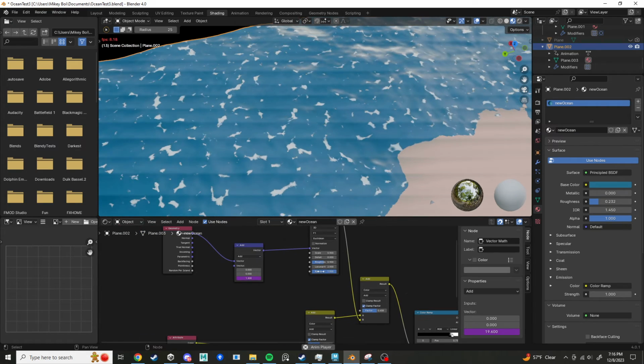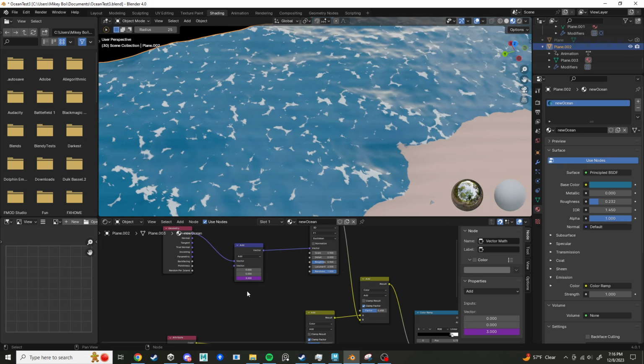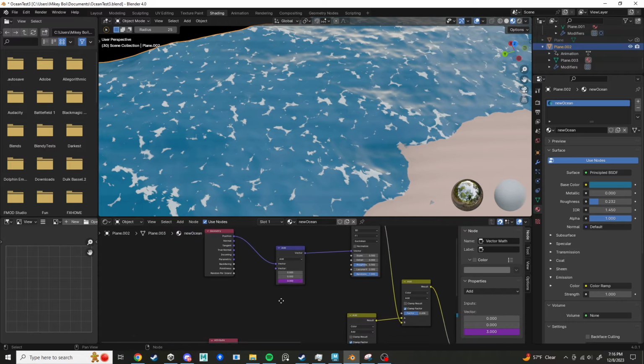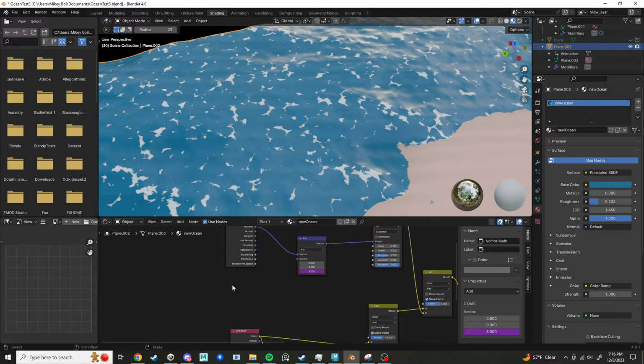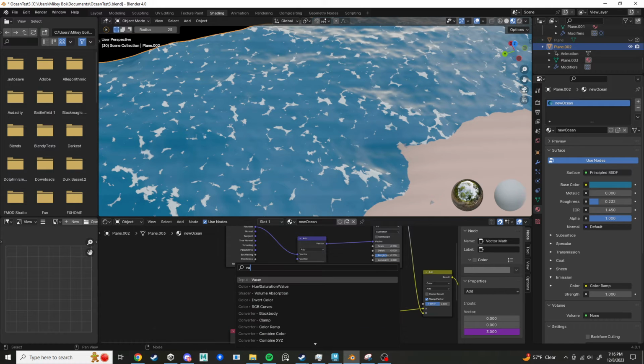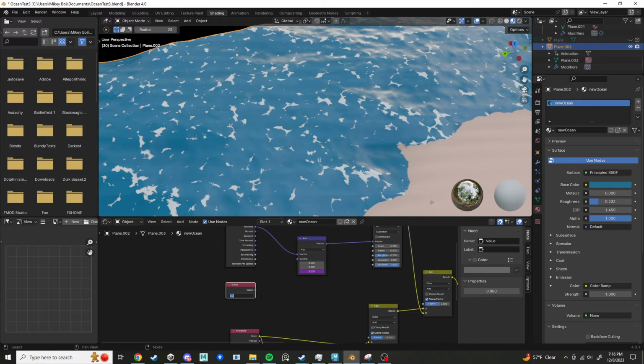So I definitely recommend getting used to that and animating these parameters. If you don't like typing an equation in there, you can just simply, let's do Shift A and type in value. We're going to add a value. And on here, you can just do #frame. And then here, we're going to plug this into math.